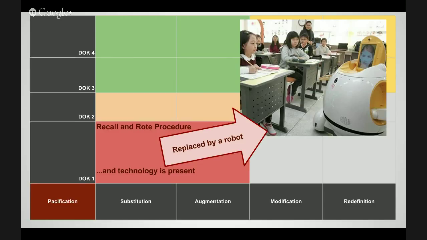And I know in my last 10 years in the classroom, there was this huge focus on standards and tests and recall information and rote procedures, but we're past that with Common Core and the new assessments. I think we can exit here and teachers don't have to act like a robot. And the nice thing is we can feel confident and secure in our professionalism now, because with the DOK levels 3 and 4 things that are demanded of our students now, there's no way we can be replaced by a robot, so long as we're not teaching the DOK 1. Yeah. So yay for technology around.